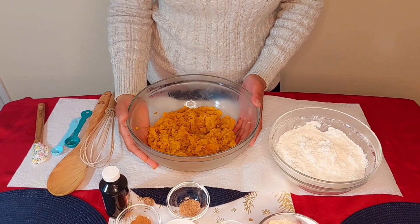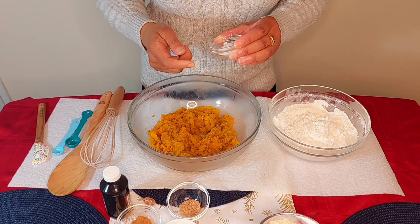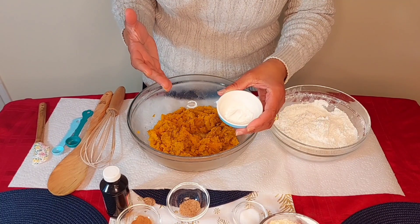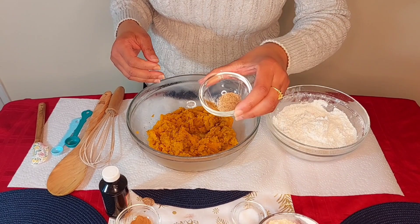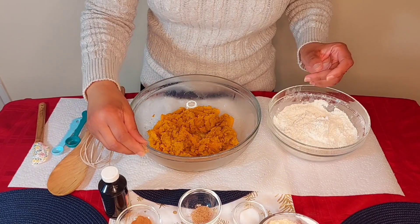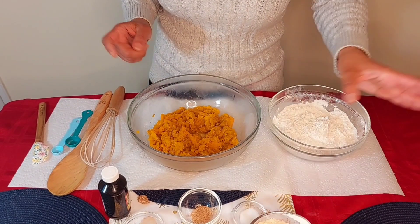So these are going to be my ingredients. This is my pumpkin, this is my flour. I have a half teaspoon of salt. I have some baking powder — a lot of people don't put baking powder in theirs, but I feel it adds a little fluffiness. I have some nutmeg, and this is not the nutmeg from the bottle — this is one that I grated myself. That is a teaspoon of nutmeg. Then I have a teaspoon of cinnamon. Then I have some almond flour here that I am going to be adding to the mixture.